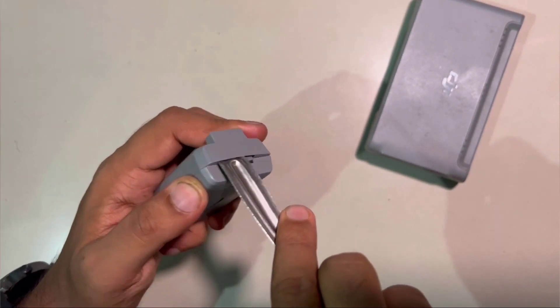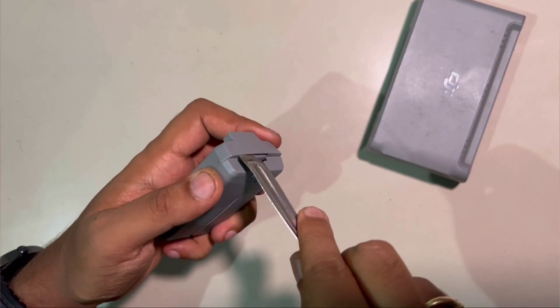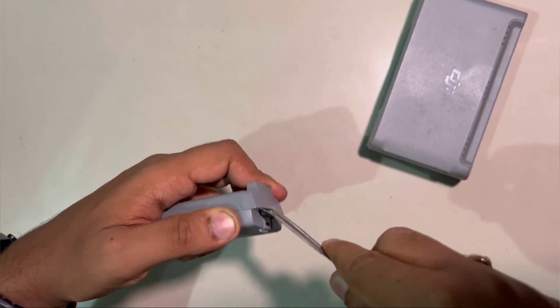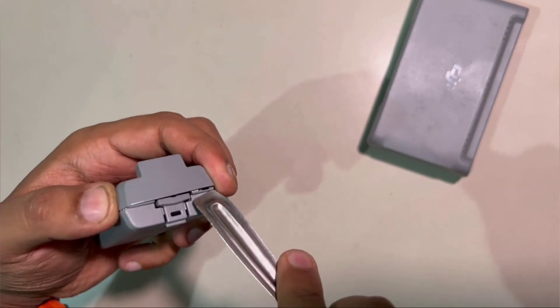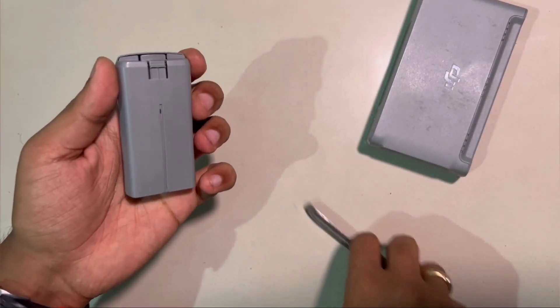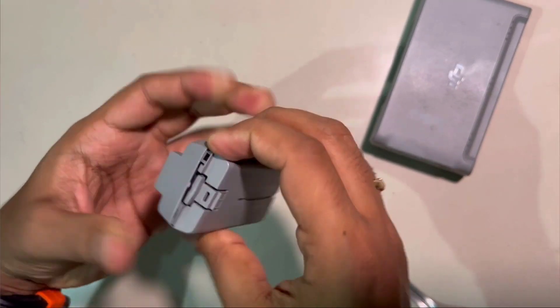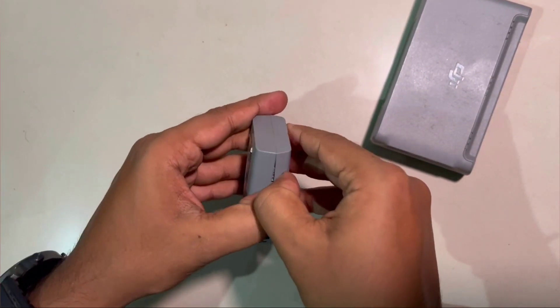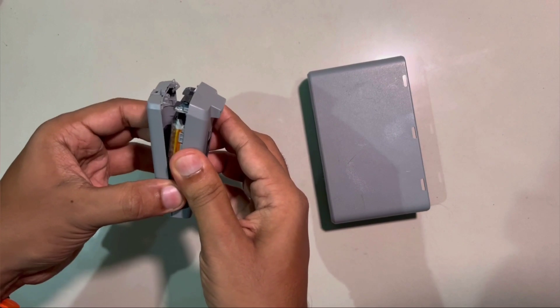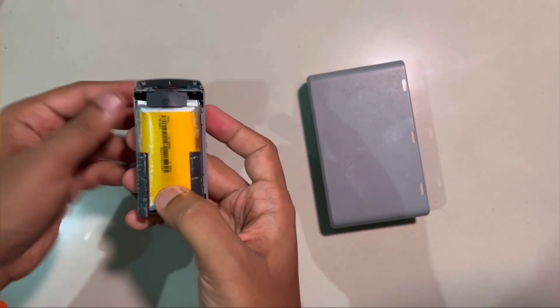Here I'm using a spoon. You can use any screwdriver or hardware tool, but I feel a spoon is best because there are two hooks at the top of the battery and we just have to unlock them as you can see on screen. After unlocking the hooks, you can take off the battery panel.